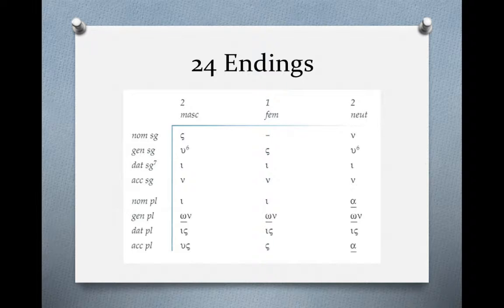For instance, we can think about, well, the genitive and the dative in the singular and the masculine and neuter columns have the same endings. It's upsilon and upsilon. They're in the genitive singular row. And the dative singular row, all of them are iota. And the accusative singular, all of them are nu. And we might ask ourselves, well then, how will we be able to distinguish between the gender, if they all have the same ending?